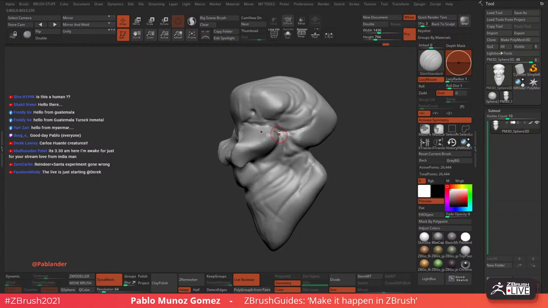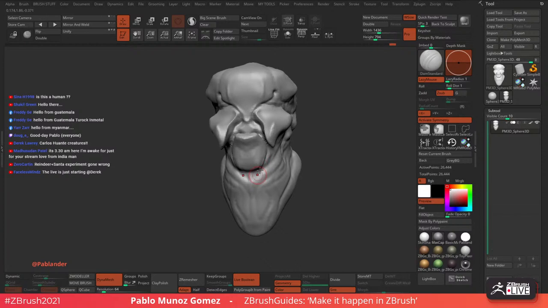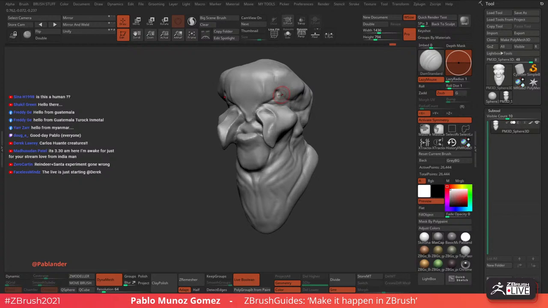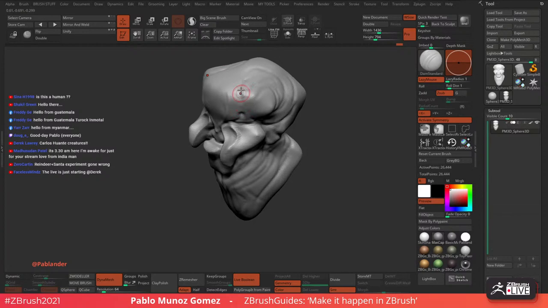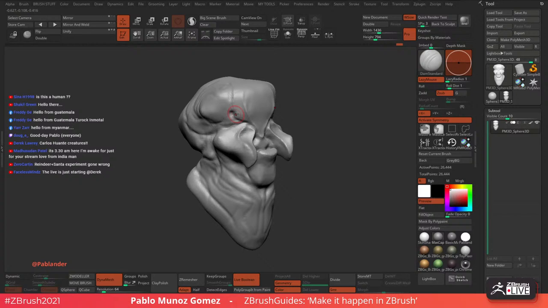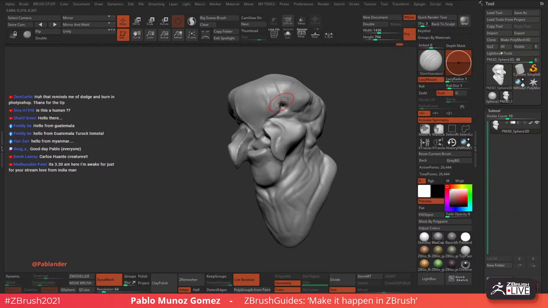Nothing is set in stone. This is a very organic process, but I can already have a feeling that this could be some interesting panels that we can split. So I'm going to show you something very cool that we can do. Let's increase the indentation of this area here, and hold the Alt key again just to bring things up.